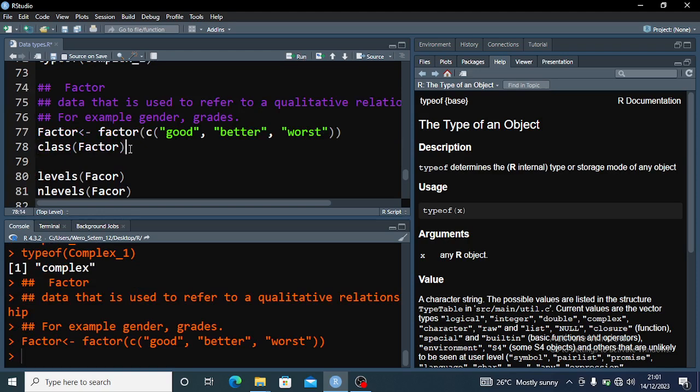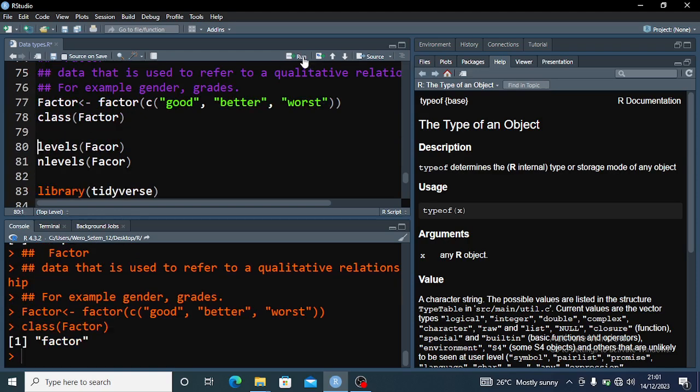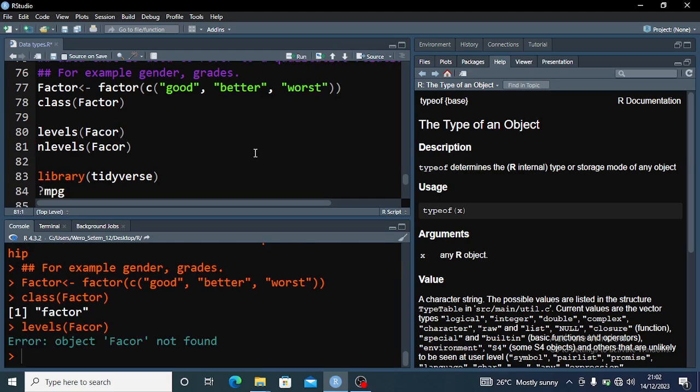So what's the class of factor1? It is a factor. So R also has a specific package for dealing with factors. That package is called forcats. I can also check the levels of factor1. Yes, the levels of factor1.